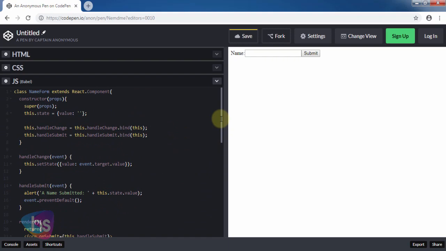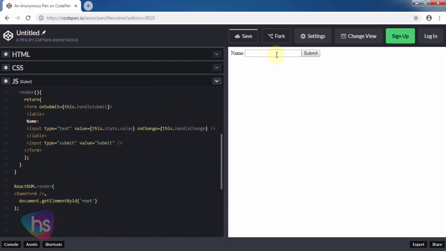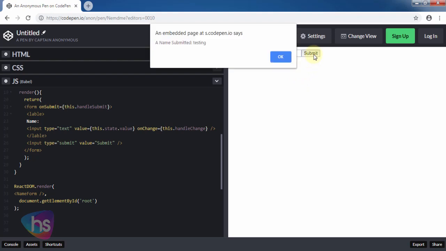The output we have received is the name, the text box and the submit button. The value I have entered here is test, testing, submit. The embedded page also says a name was submitted: testing.